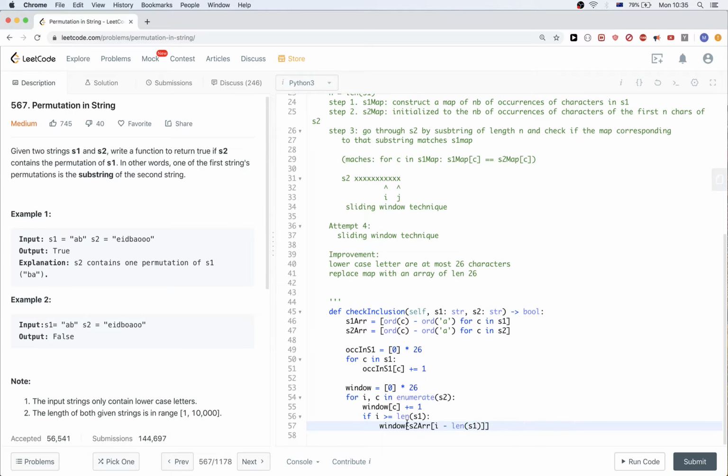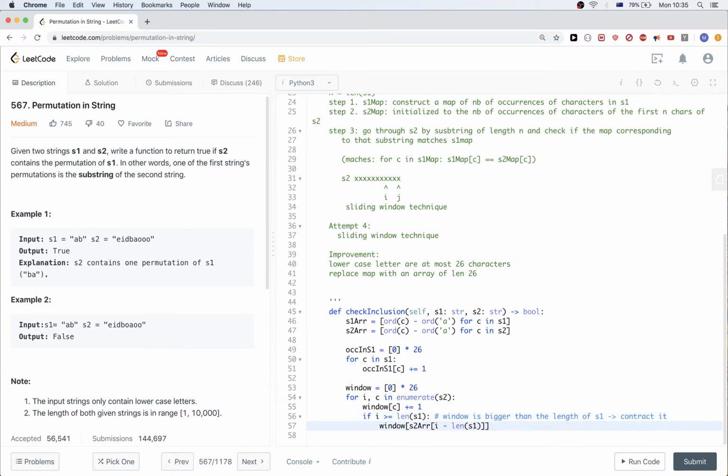We exceeded S1, so the window is now bigger than the length of S1, which means we need to contract it so that we can get a window that can potentially be a solution.